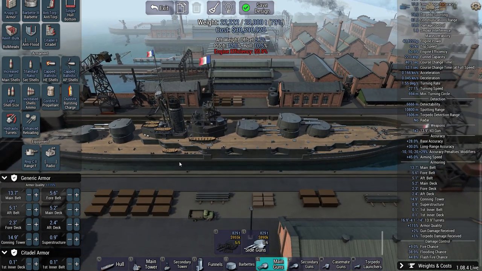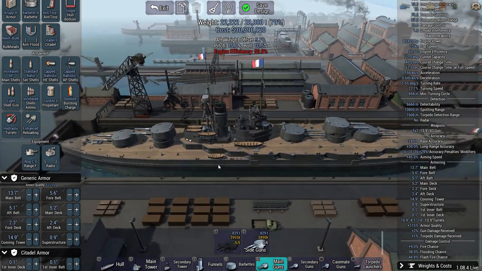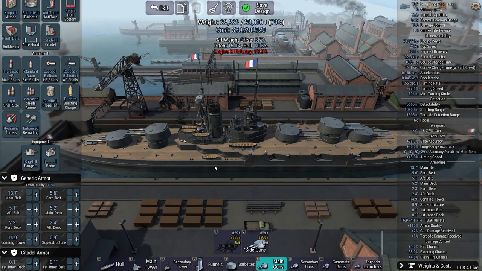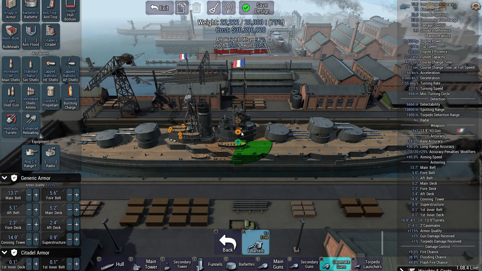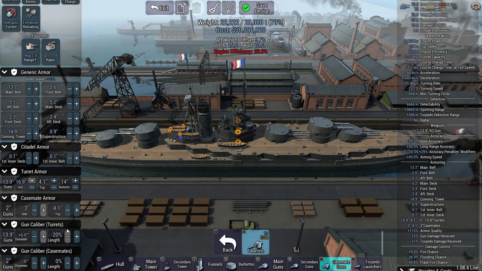So we're going to be putting some armor on. But before I do that, I'm just going to see where. Right, so there's 2 inches can only go on there. So, all of your secondary guns, you're just going to do the normal full length, full diameter. I wonder if that'll fit there.